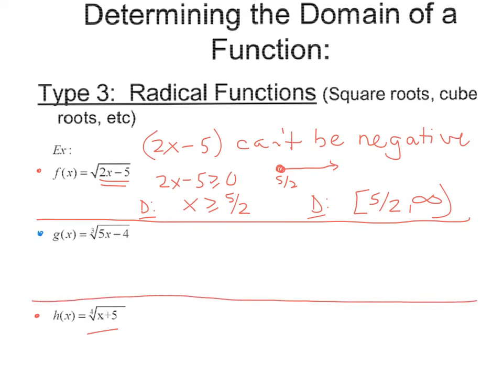Since it's a fourth root, a number times itself, four factors of it, to get x plus 5, basically, the fourth root of x plus 5, we know that part can't be negative either because you can't take a number times itself four times and get a negative. So similarly, on a fourth root, a sixth root, an eighth root, you're going to say x plus 5 has to be greater than or equal to 0, so x has to be greater than or equal to negative 5. And very simply, your domain is from negative 5 to infinity. And we are completely done with those two.